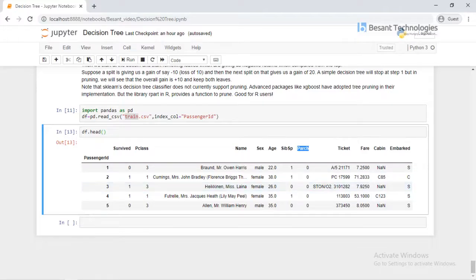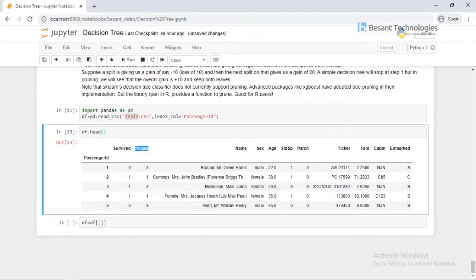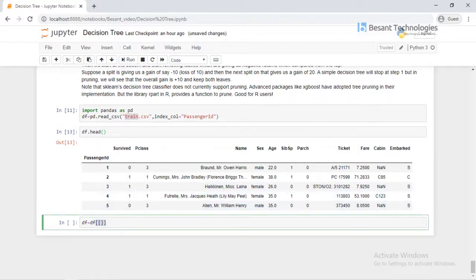To predict that, we are going to use some of the data from here as dependent variables. From our df, I am going to get some data. That is my P class. I am copying this, but I need to give it with the codes, so it's better I type this.